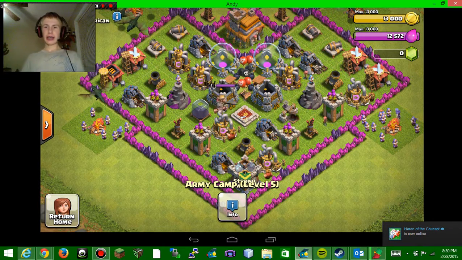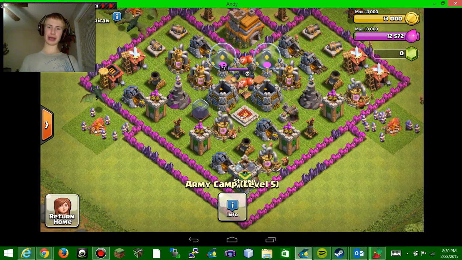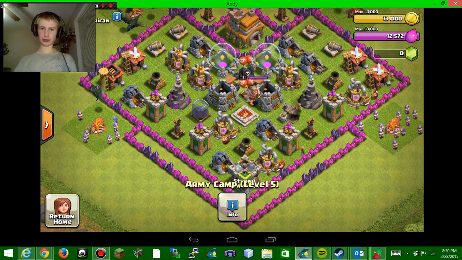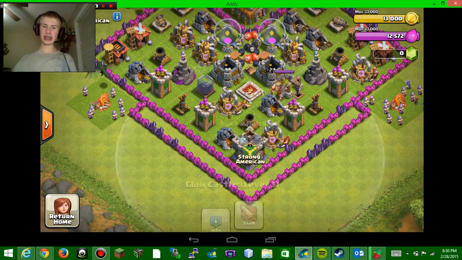Hi, Haran. It took me such a long time to get a war enemy, because our clan is such an oddball that it takes 15 minutes to find a clan.